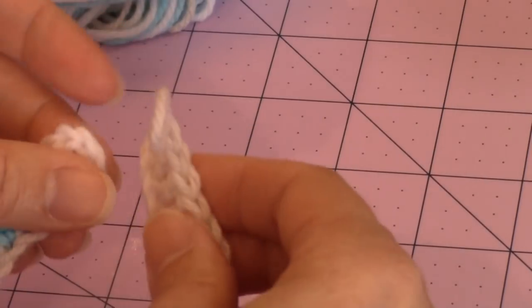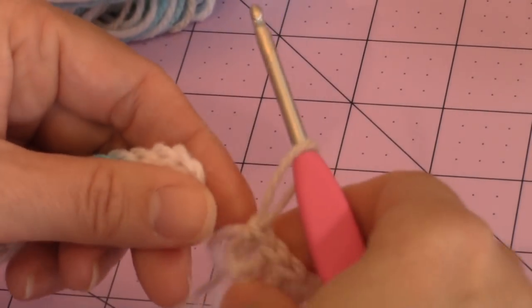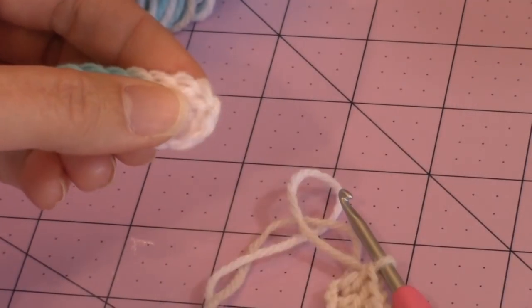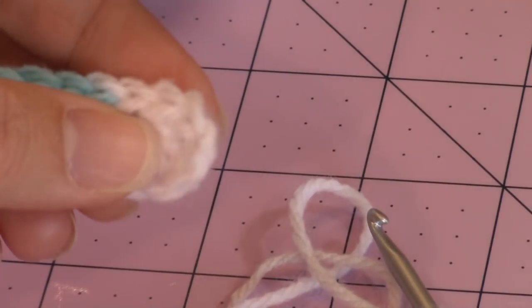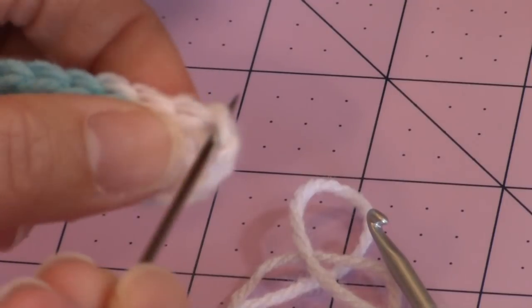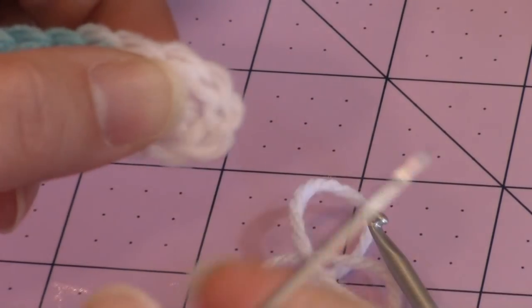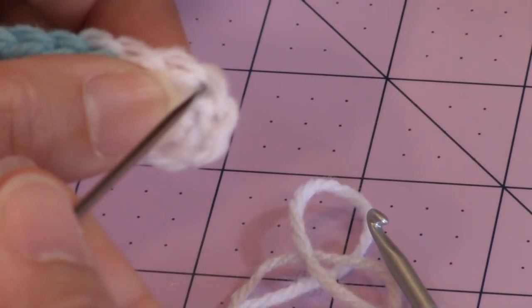And then you're going to take your crochet hook, and you're going to go into the top stitch of that first chain three that you made. So here you can see the top stitch. So here's the stitch on the end, the very first chain that we made, and you want to go into that top stitch with your crochet hook.